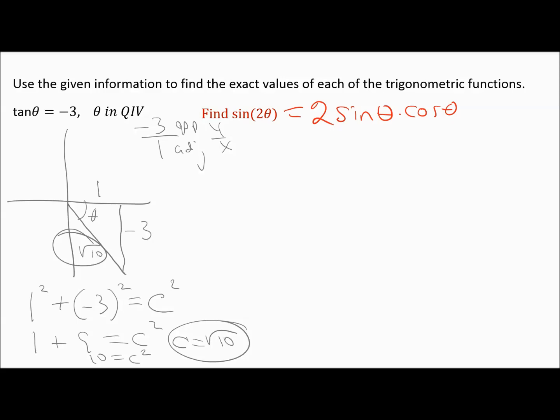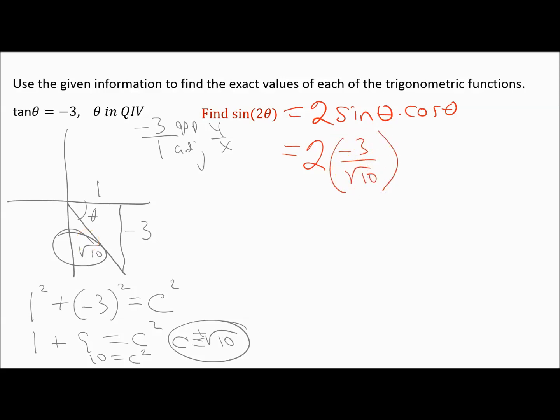Is it positive or negative? Well, it's positive, right? The hypotenuse, or the r when you're talking about the unit circle, is always positive. Always. Even though when you solve this equation you get positive and negative, that's always a positive because you're talking about the length of that line. All right, now, I've got all my triangle filled out, right? So I come over here and I plug into 2 sine of theta cosine of theta. So that's 2. Sine, remember, is opposite, which is negative 3, over hypotenuse, which is the square root of 10.